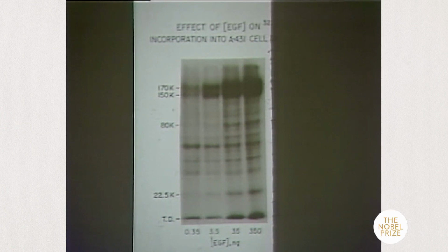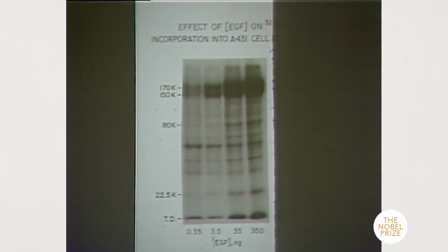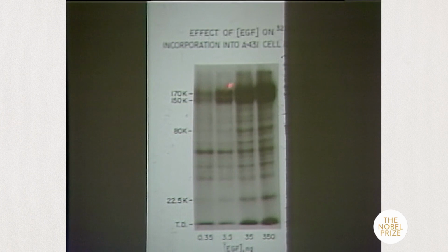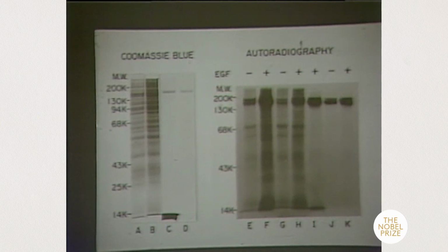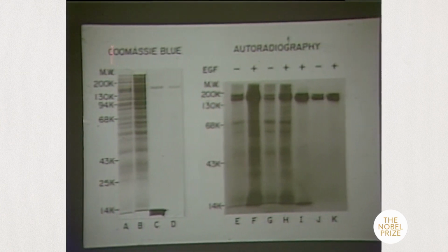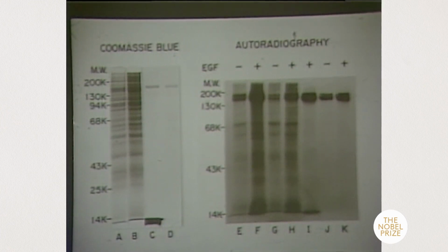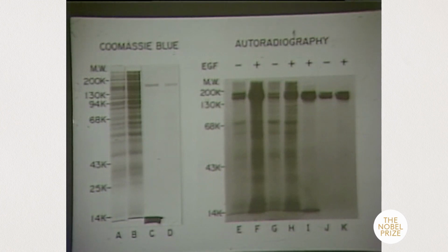We thought that the receptor and the kinase... maybe I ought to go a little bit further first and then come back. We were surprised when we found that one can Triton solubilize the membrane and retain binding activity and EGF-stimulated kinase activity in Triton, suggesting that the receptor and the kinase and a substrate were somehow connected even in Triton. So this is a membrane experiment. Next slide, please. Okay. Now this is Triton solubilized material. So this is just total membrane protein in Triton. And here we see minus and plus EGF on the phosphorylation. It still works.